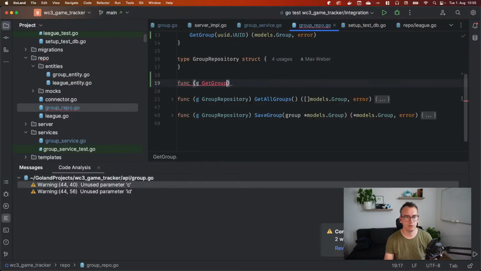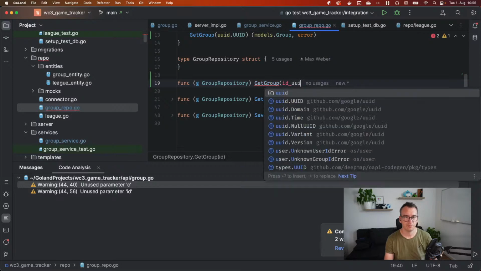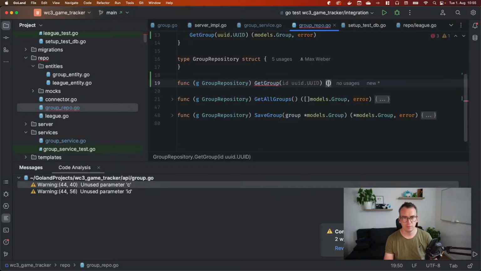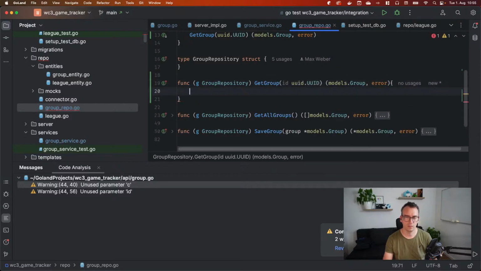func g group repository, having this, and good. With that we return this, and yeah, simple enough.